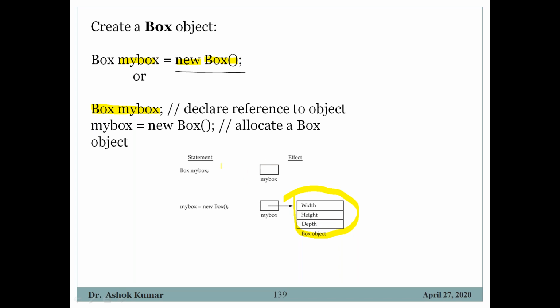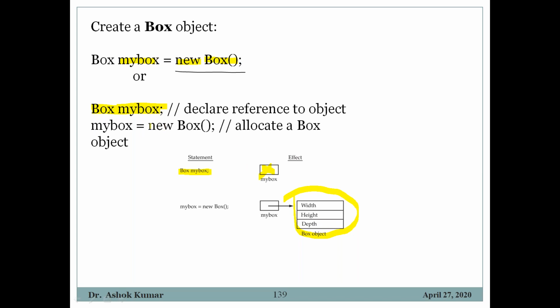This variable of type class is basically a reference variable. It is initialized to null automatically, so initially its value will be null. I'm putting a cross over here to indicate that this is null in the beginning.